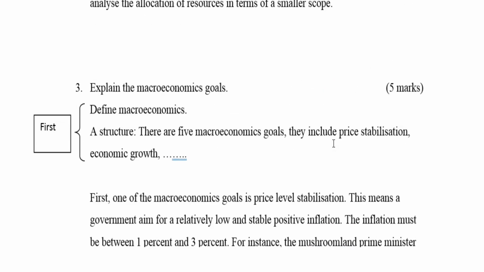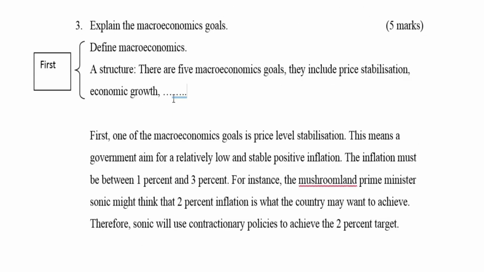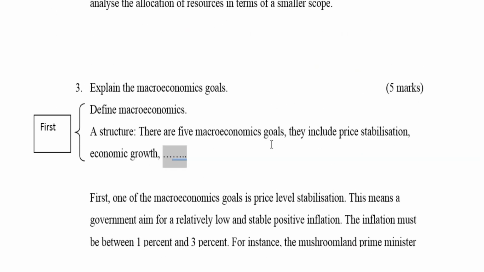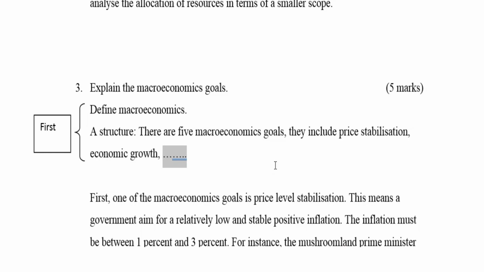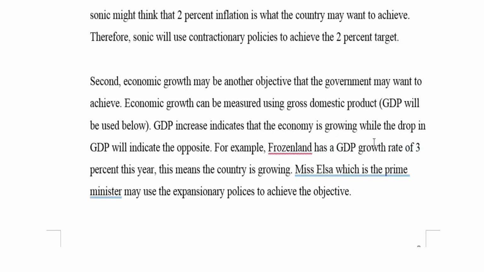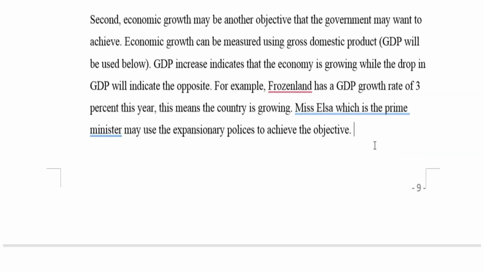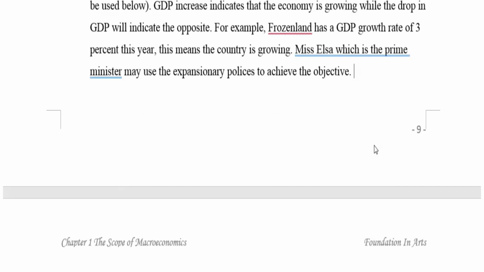So the rest I would like you to write yourself. Try training yourself on the other three goals. When we talk about the five macroeconomic goals, we don't include the efficient allocation of resources. So you should indicate the other three yourself by following the structure, DEEL, since we don't have a diagram. Because this is your second week, I will not ask you to write too much, but this is how you should elaborate your essays.